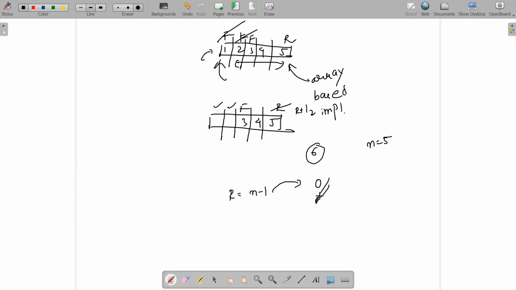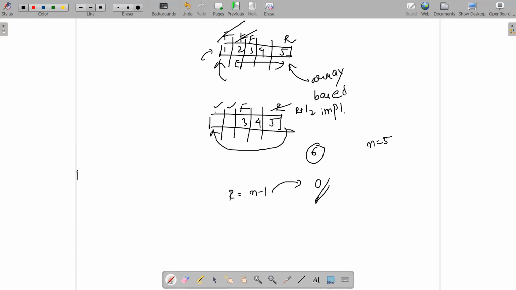Then what should I do? What are your thoughts? Wherever my rear is, the next available position is straight at index 0. Am I correct? So here I should be able to access this index, and insert the element 6. So from front to rear, starting from the second index and back till the 0th index, my elements should be residing. This is how overall I can visualize it, taking it back to the 0th index.